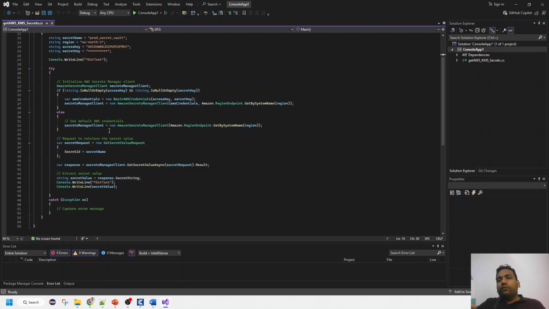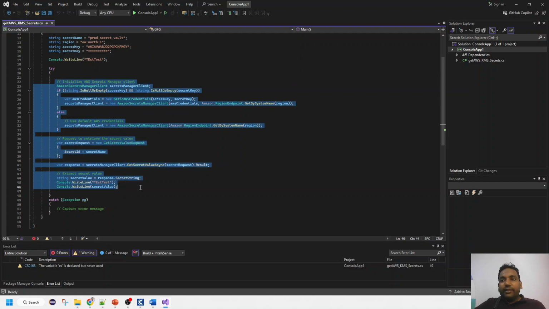And then, once I have the working functionality, I just add the decorators of Tricentis Tosca. The way we are going to pull the information, the way we are going to pass the information to the output, is very standard. The only thing I need to be concerned about is whether my core logic is working or not. So if you see here in the main method, I have my secret name, I have my region defined, I have my access key and secret access key, which I have encrypted, and then I have tested my approach of writing the code.